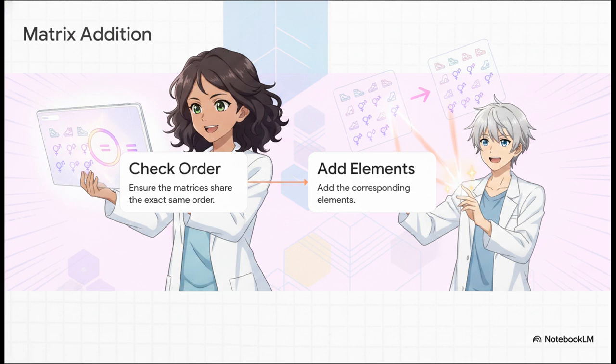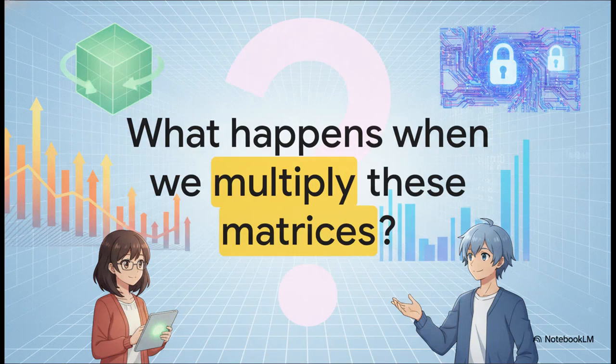So we've seen how matrices can neatly organize sprawling data, effortlessly solve for unknowns, and instantly calculate massive totals through simple addition. But here's the question I really want to leave you with today. If we can perfectly organize, equate, and add these grids of data, what happens when we multiply them? Because while addition is great, matrix multiplication unlocks a completely new dimension of possibilities.